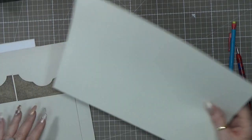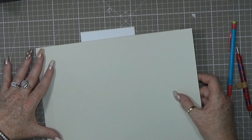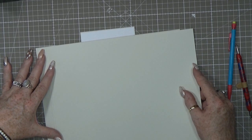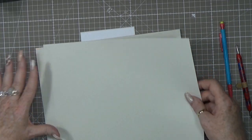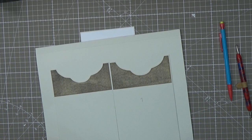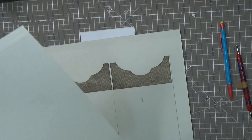Alright, and before I fold, I'm just gonna check it out. And maybe we need to cut this more. I'm just gonna cut 1 millimeter off this page, just to be sure that it's inside this complete page. Alright. How difficult can it be, just cutting that little strip? My page keeps moving.